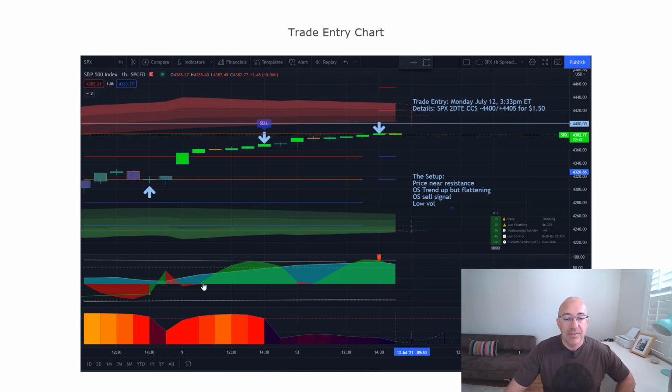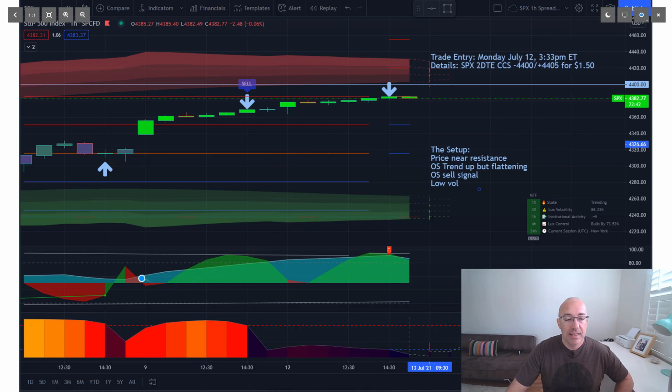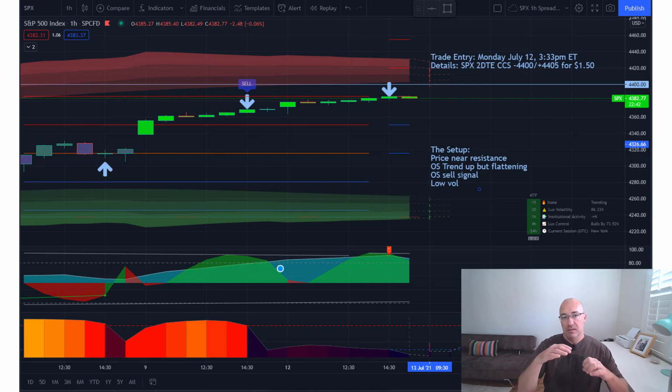Down underneath the chart, we have an oscillator. It's the Lux oscillator that I like to use a lot. It actually has 2 things in it, which I like, which has this trend indicator. Let me zoom in a little bit. The trend is this sort of back indicator that's slower moving, and then you have the oscillator. So I like to look at all these variables, and if they're all stacking up to overbought or resistance or whatever, then we can look at the call spread.